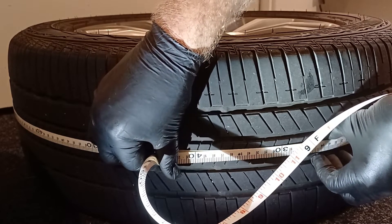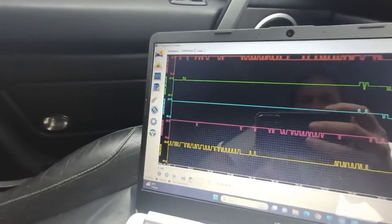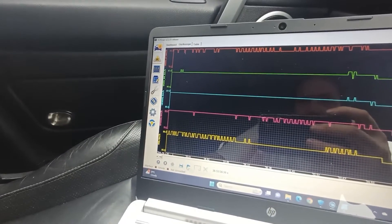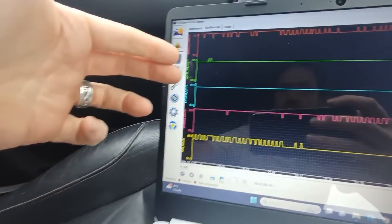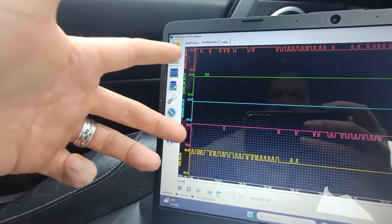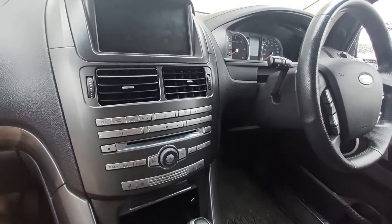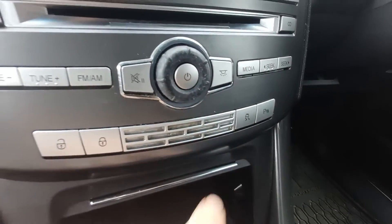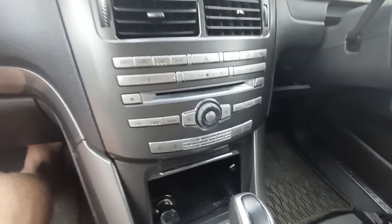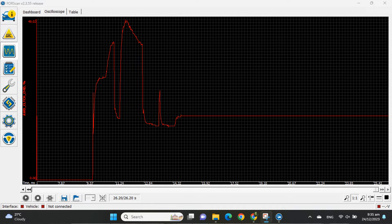On the other side I'm measuring 2.230 — that's more than four centimetres smaller than the other tire. Can you change the tire pressures to fix this? No, I couldn't see any difference. I tried running 30 psi all round, I tried 40 psi at the back and 28 at the front — the two rear are still traveling faster than the two front. This problem is a mechanical issue with the physical slipping of the clutch pack. I ran through some of the OBD parameters for both traction control and ABS — those were not being activated with that clutch pack.